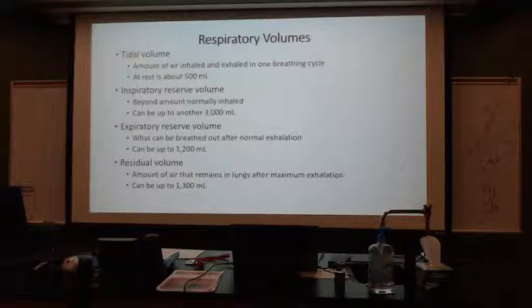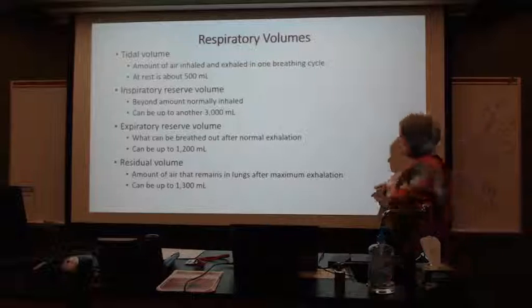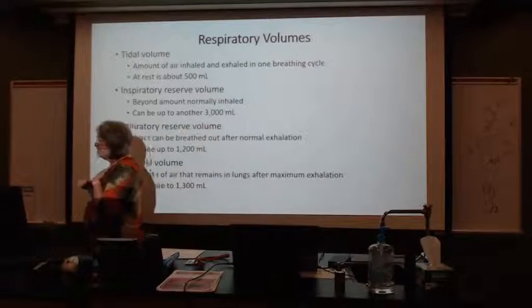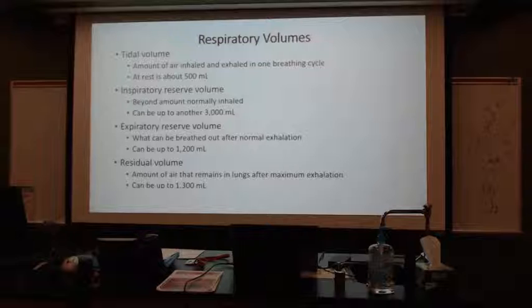At rest, the numbers, like I said, there's a list, okay. Numbers fall for this amount at about 500 milliliters. That's what you would see moving up and down that little tube. But then, well, we have what's called an inspiratory reserve volume, meaning what could be inhaled after the norm. They say that can be up to 3,000 milliliters. That's a lot of air, all right?